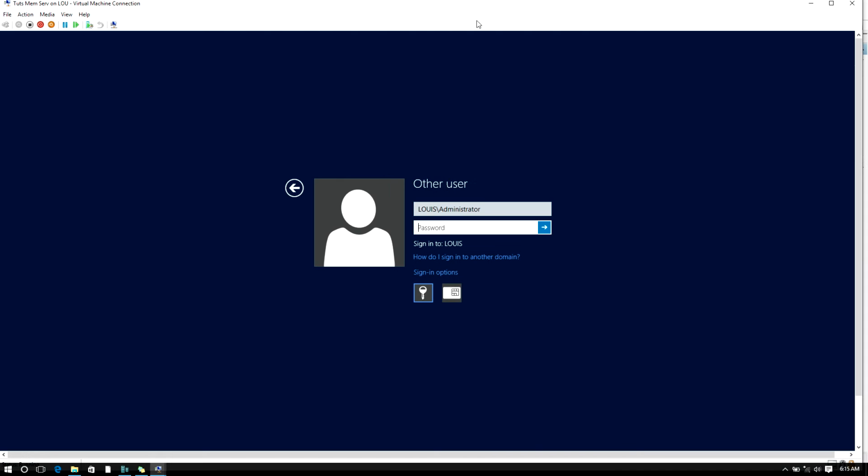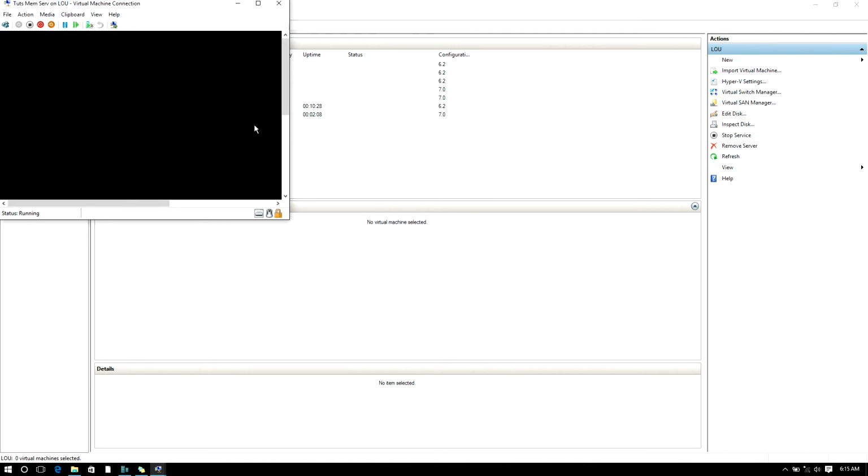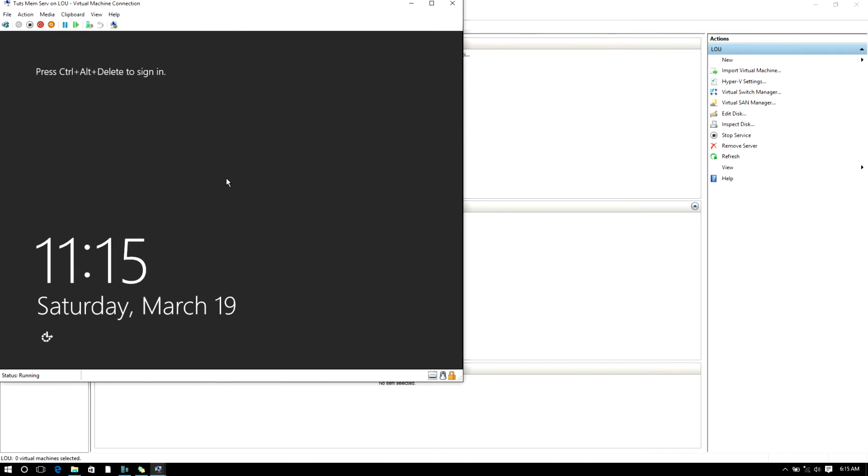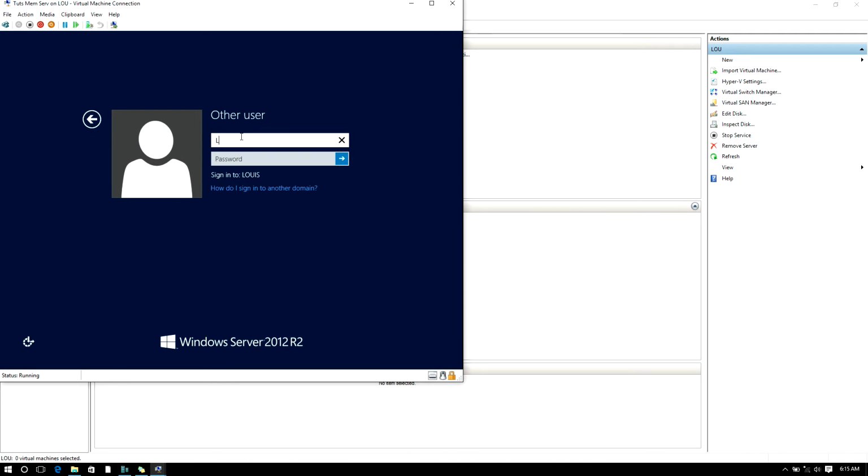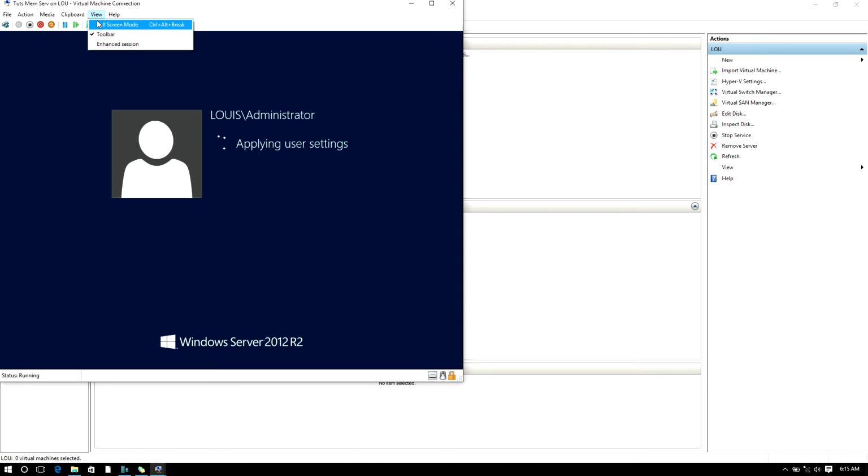So I just have to make sure this is off, then Control Alt Delete, and then Louise\administrator and the password, so I just log in. So basically this is how you prep the member server and then log onto the member server as an administrator.